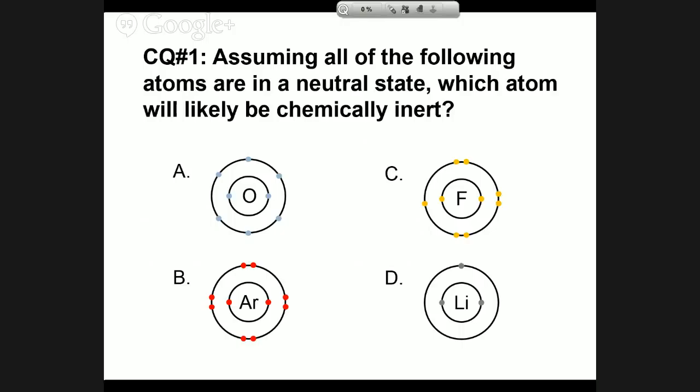So now if you look at your clicker, you'll see that there's now answer choices available to you on the screen. So based on this question, put in what you think is the appropriate answer. Now I want to wait till everybody puts an answer in, and then you can't see it up there in the top, but it tells me percentage-wise how many people have responded. So I'm going to wait until there's 100% responses.